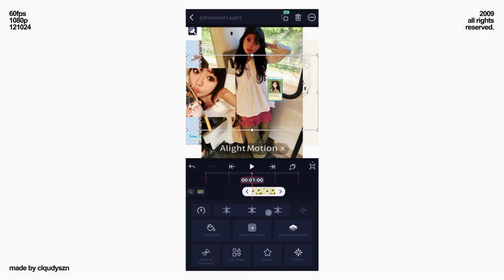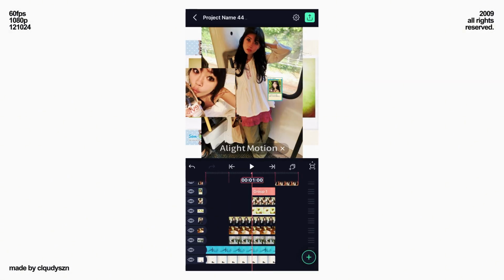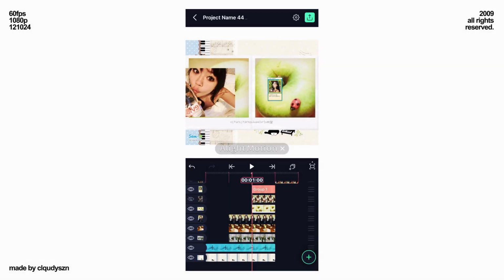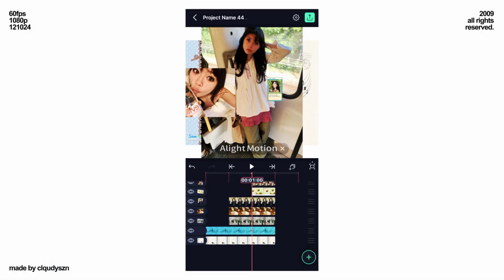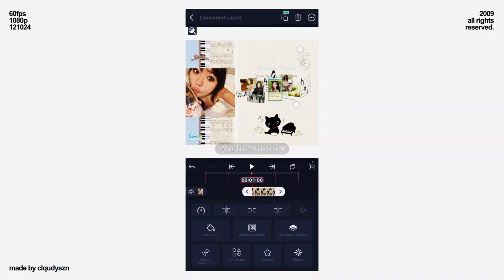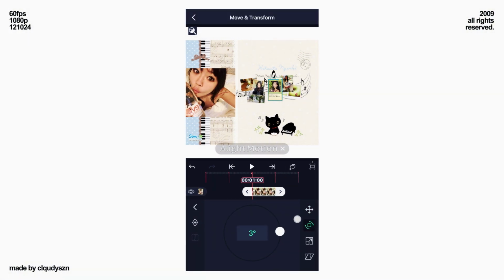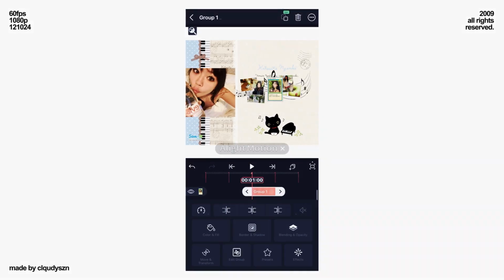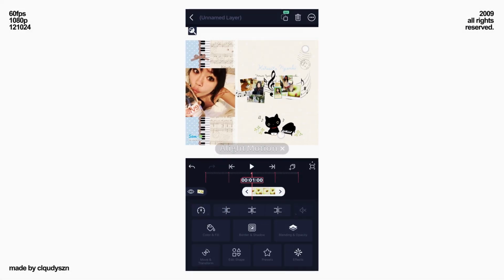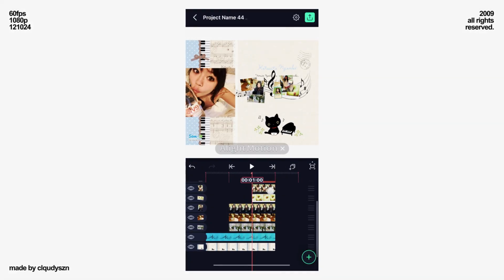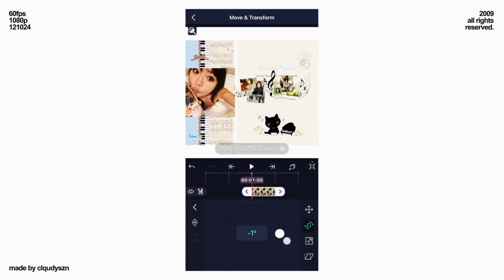And now adjust the remaining layers. And now just paste the roughen edges to the layers that you want.